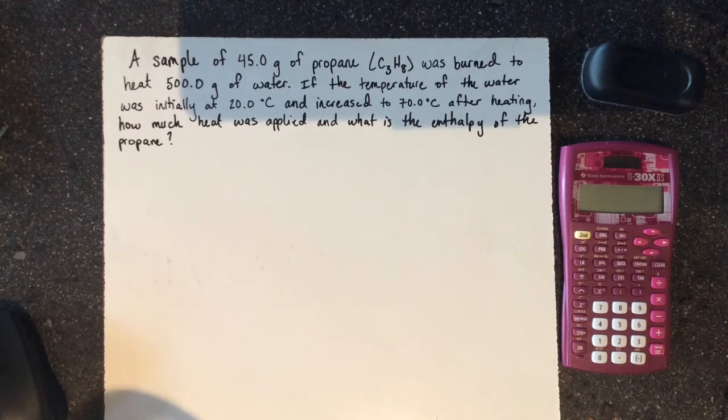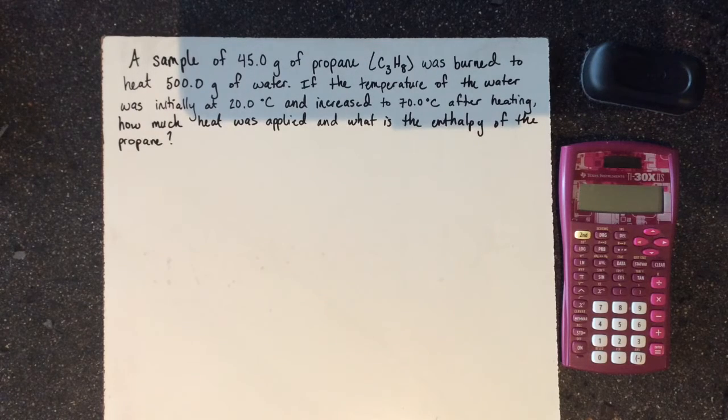A sample of 45.0 grams of propane, C3H8, was burned to heat 500.0 grams of water. If the temperature of the water was initially 20 degrees Celsius and it increased to 70 degrees Celsius after heating, how much heat was applied and what is the enthalpy of propane? So we are answering two questions in this example problem.